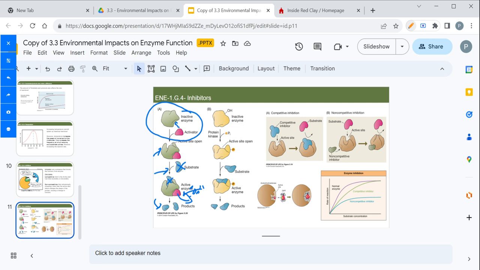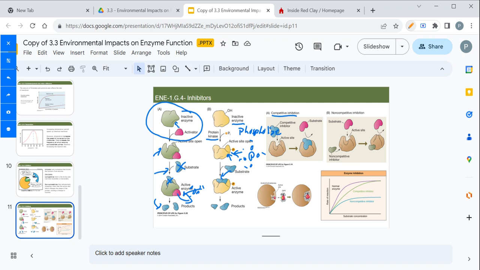This one right here is that we can have an inactive enzyme, and then we can take a protein kinase, and we are going to phosphorylate. Really, really cool thing. Basically, you stick a phosphate group onto an enzyme and it changes the shape of it. Again, a phosphate group is a phosphate with a bunch of oxygens on it. This thing is super, super negative all over the place. All that negative charge attached to the enzyme is going to change its shape, and then now the substrate's able to go ahead and bind to it. So these are two different ways that we can turn them on, right? This is not inhibition, but this is basically how enzymes are turned on and turned off.